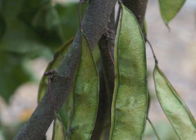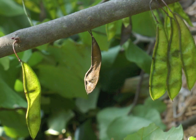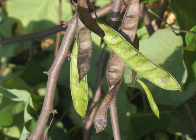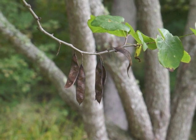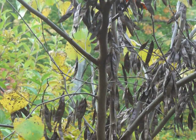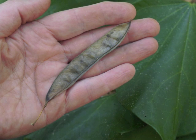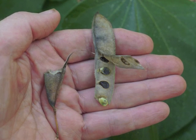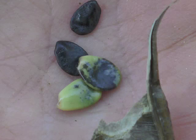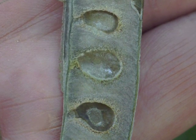The pods change color from green to brown to dark brown, and they also become brittle. The brown pods hang from the branches through fall and into the winter season. Here's a pod which is not quite fully dried and brown — when it is opened we can see the redbud seeds. The mottled green and brown seeds are finishing their drying process, while the dark brown seeds are fully mature. See how the pod shows the hollows where the seeds have grown.